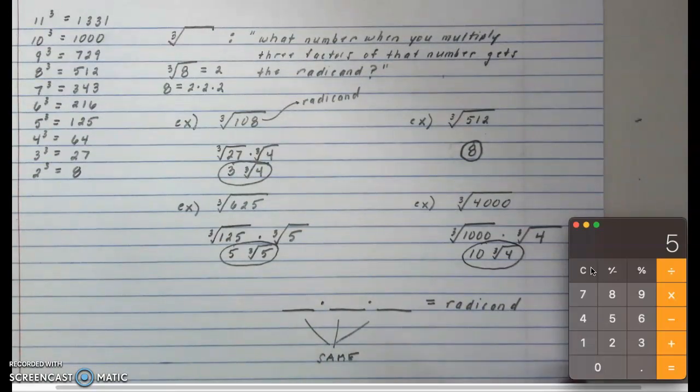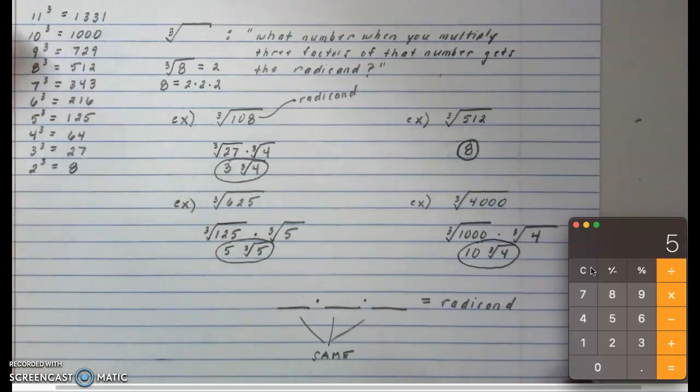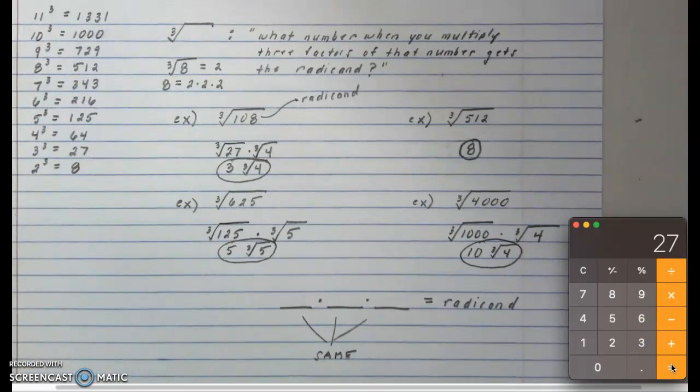All right, as you're working, make sure that you're showing your work. This is what I'm looking for. And you could also have your list of perfect cubes by your side. You could always generate this list by using your calculator by just doing something as simple as 2 times 2 times 2, and that gets you 8. And then you could do 3 times 3 times 3 to get 27, and so on. Okay, so you could actually generate your own list.